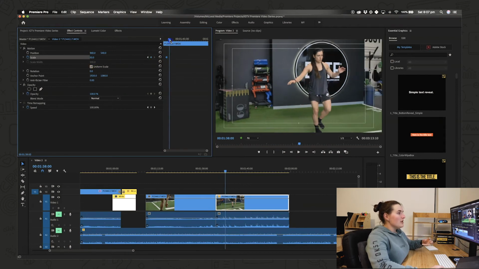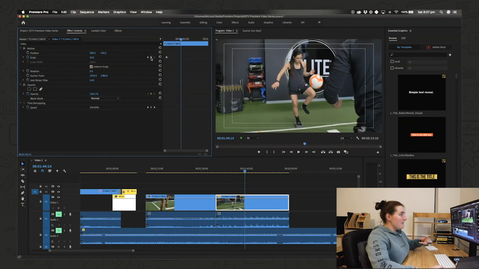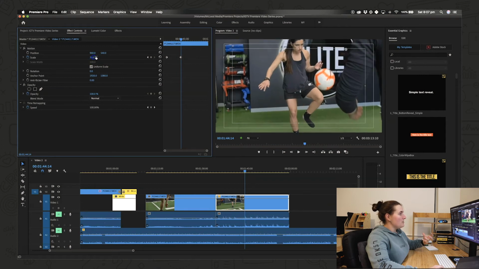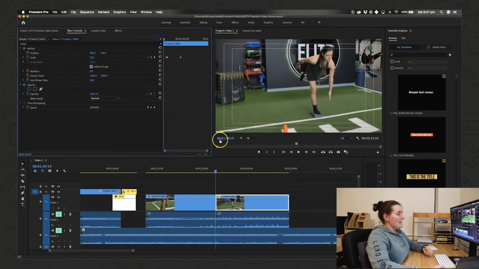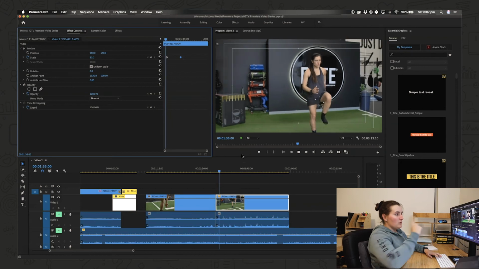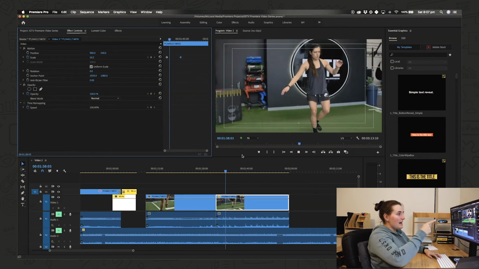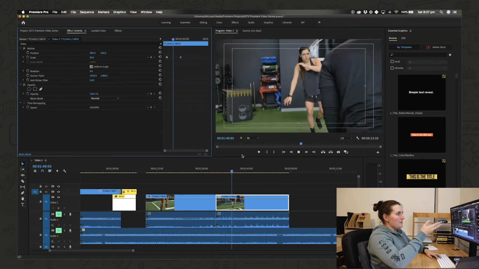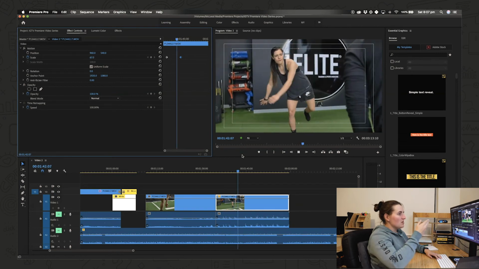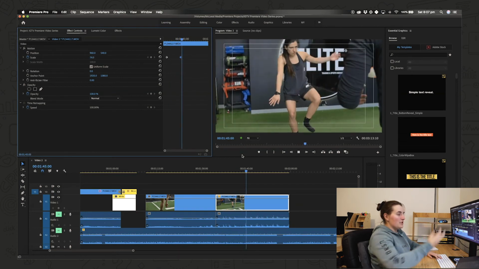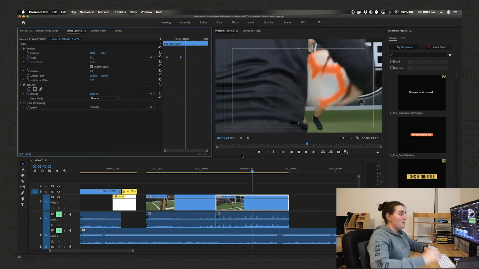Now if I move along my video here, if I hit this little button here, add or remove a keyframe, and I drag this up to say 100, another keyframe pops up. Now if I scroll back in here, you'll see a really nice zoom. It's hard with the footage moving, but there's a really slow zoom in to the footage. You almost can't notice it. It almost looks like it's been done in camera.